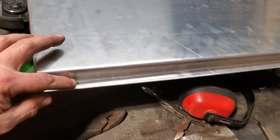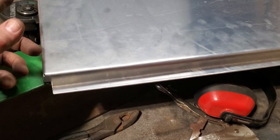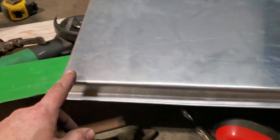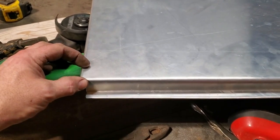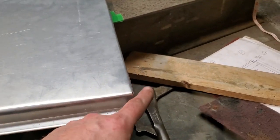You could have done all these bends on this piece of I-beam if you wanted to. All you would have to do is cut lengths of angle iron or plate or something heavy, box steel, something that you can clamp inside the right diameters in here so you can actually get a nice bend on it, right?